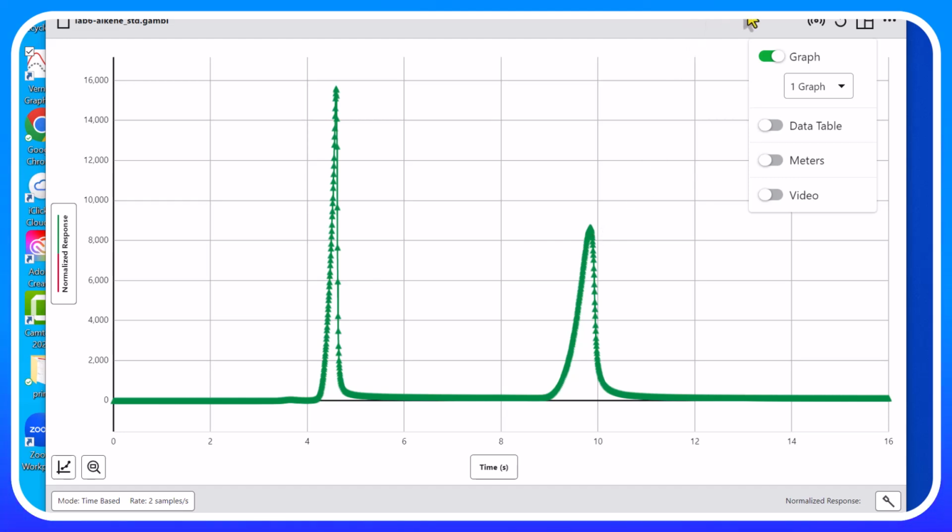The only reason why you're opening it up here is I want you to get some information. That is, I want you to get the exact time that the peaks eluted, and I also want you to get the area. Now actually we have 3 peaks. We have a really tiny peak here, which is one of the side products. Here's the main product, and this is the original reactant.